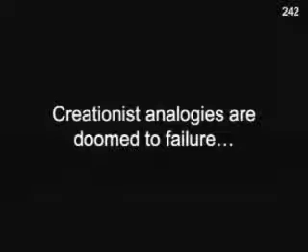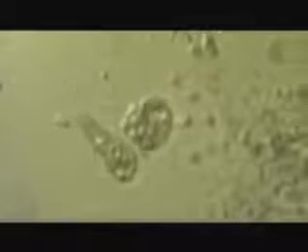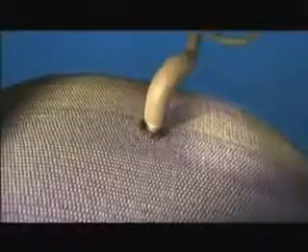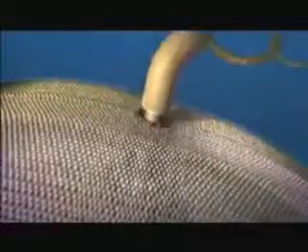Michael Behe has studied several of these machines, including the flagellum, a remarkable rotary motor. He recalls: 'I remember the first time I looked in a biochemistry textbook and I saw a drawing of something called a bacterial flagellum with all of its parts in all of its glory. It had a propeller and a hook region and the drive shaft and the motor. And I looked at that and I said, that's an outboard motor. That's designed. That's no chance assemblage of parts.' Behe's reaction was not surprising, especially when the bacterial flagellum motor is animated and magnified more than 50,000 times to display the details of its construction and operation.